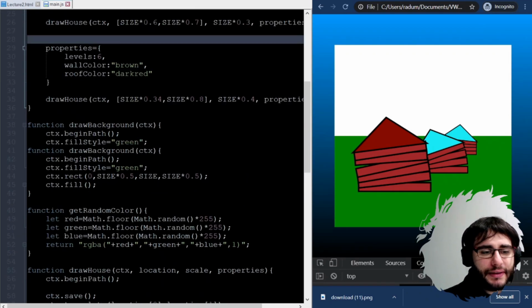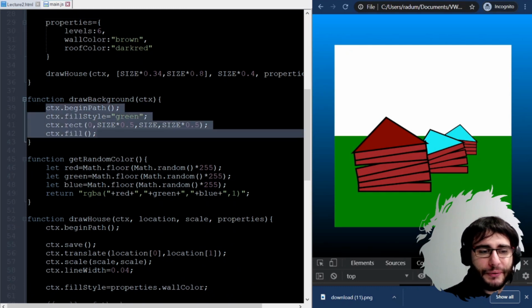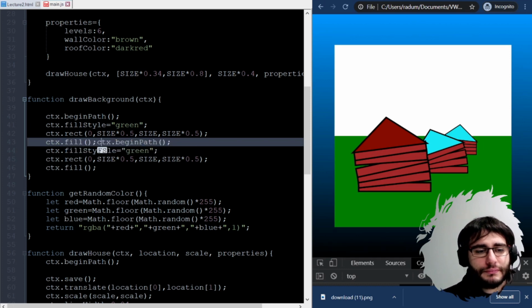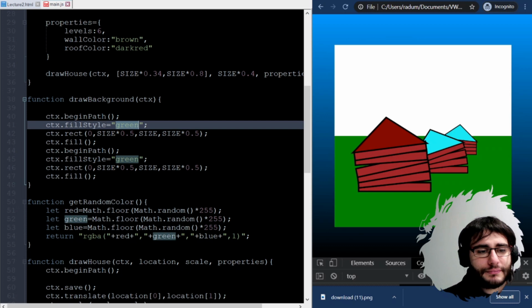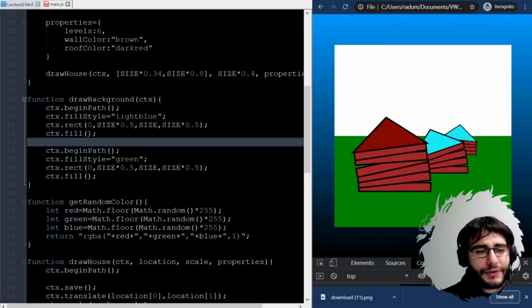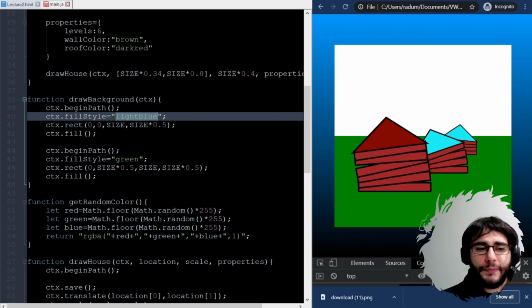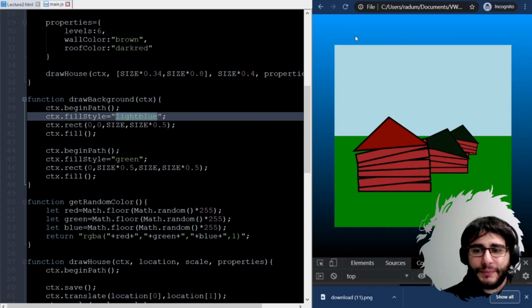Well, a similar thing you can do for the sky. Maybe a light blue color, and the sky is going to be in the top part. So instead of starting here at the half of the screen and drawing the rectangle in the bottom part, I'm going to start at 0 and draw a light blue background in the top part. Okay, it's not that visible, but it is different than previously.